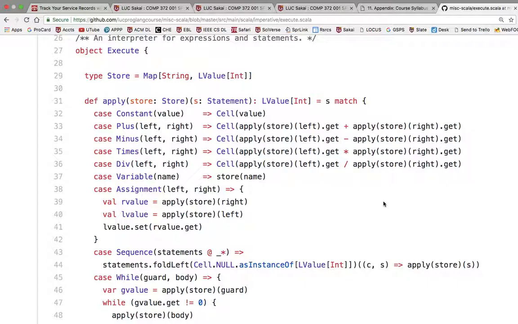And what do we do? So we have a value 20 here. The evaluator gives us that, right? How do we do that? Well, if we see a variable, it looks up the variable in the store. That means there's an occurrence of a variable, a use of a variable. So we've got to look that up in the store. That's where it says store as a map, and we're looking up whatever there is associated with the key name. So we're just following this mapping. That's what happens there in the case of a variable.